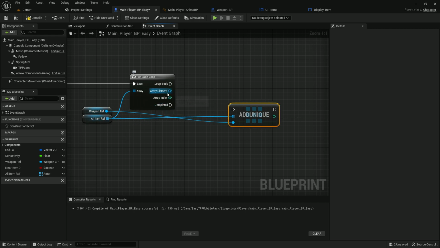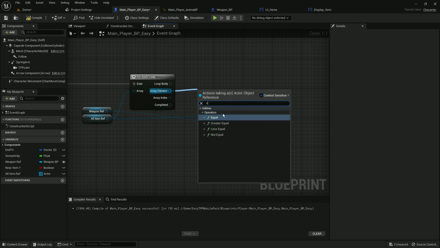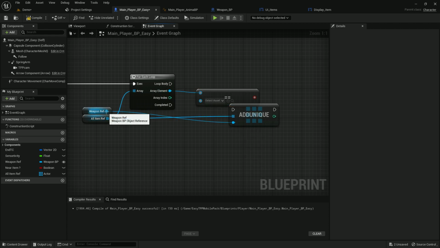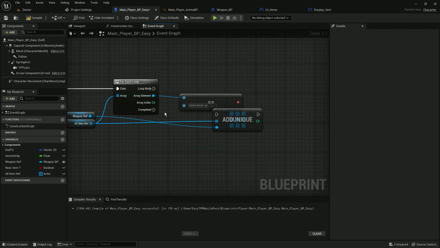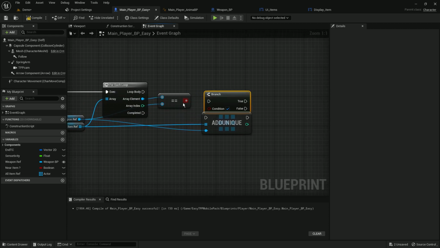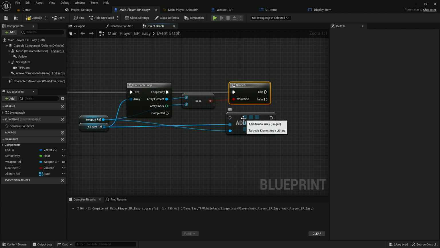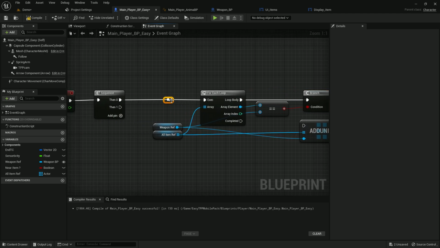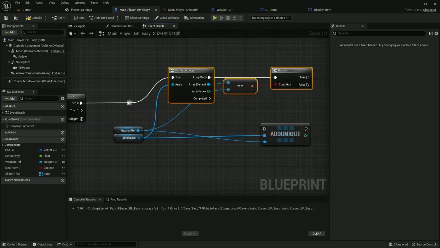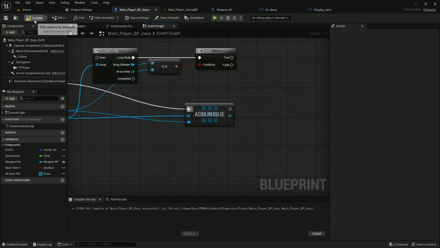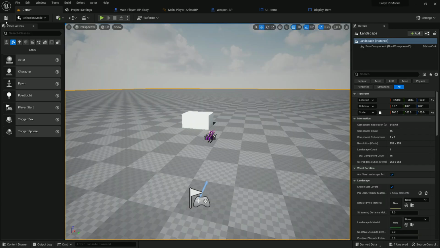Okay, for that for each loop, if it equals what we have, which is this item already has our reference, then it should not add that item to our unique id. Otherwise it should add, or I guess even with the unique id it should automatically work. Let me try with a unique id, compile, save.